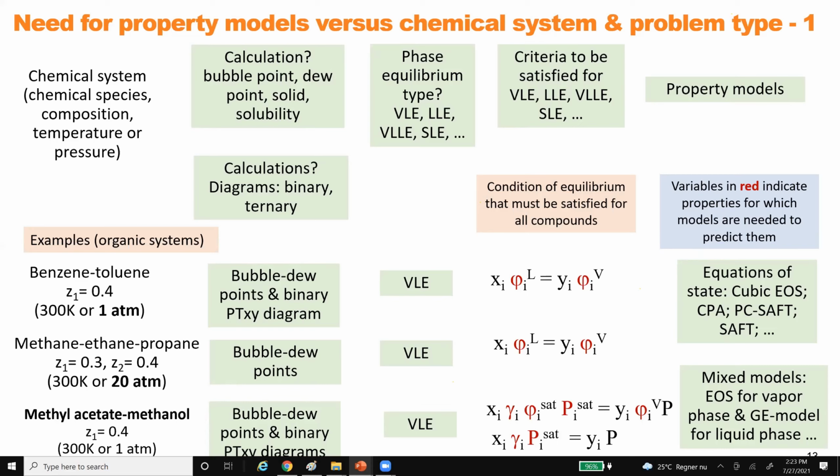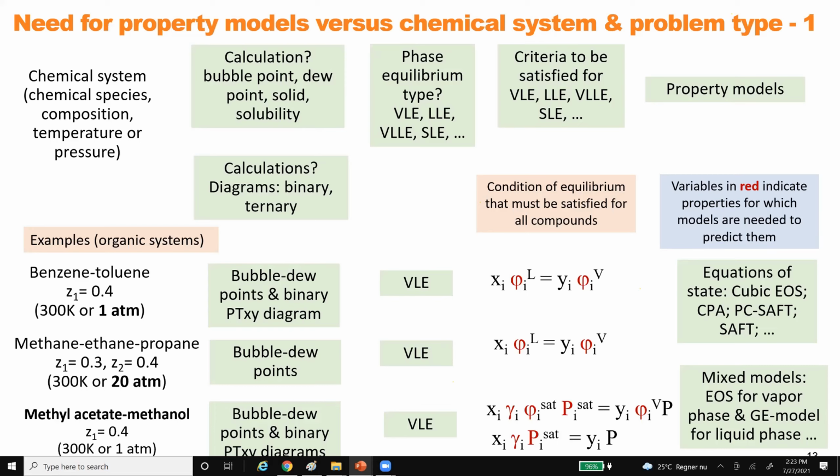So that is the lower equation. Or we can get the vapor fugacity from an equation of state, the activity coefficient on the left-hand side from the GE model, and PSAT is the saturation vapor pressure at a given temperature. So we need the vapor pressure model, we need the activity coefficient model, and we need the fugacity coefficient model. And the fugacity at saturation is a pure compound fugacity coefficient. We can assume it to be negligible, and then we get the lower one.